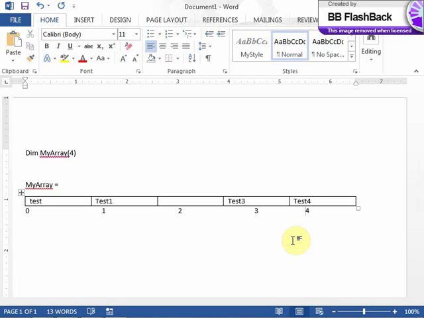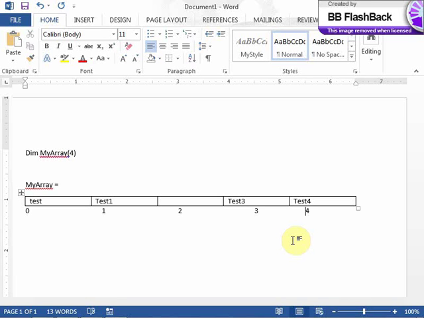The reason is that even though you have not used some index, I have used index 0, index 1, index 3 and index 4. Index 2 was ignored. But that doesn't mean that no value is placed inside that. By default an empty value is placed.